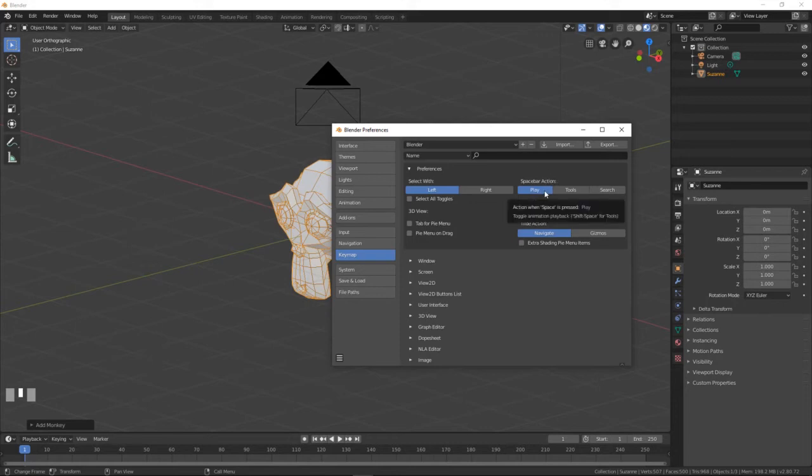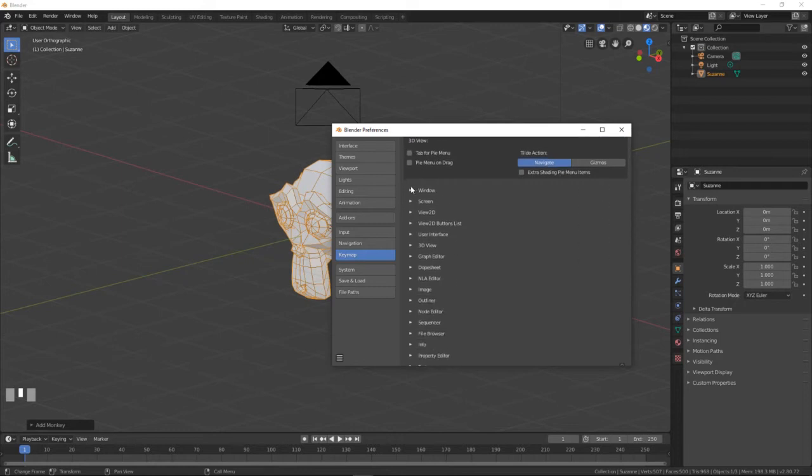Me, I chose play, I chose search, okay, by default here. I would like a tab for pie menu if you want. So the tab by default will be pie menu too. But it's not mandatory to use it. And that's it for this, okay.